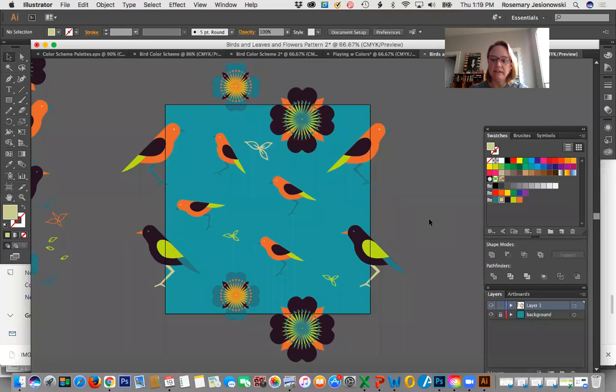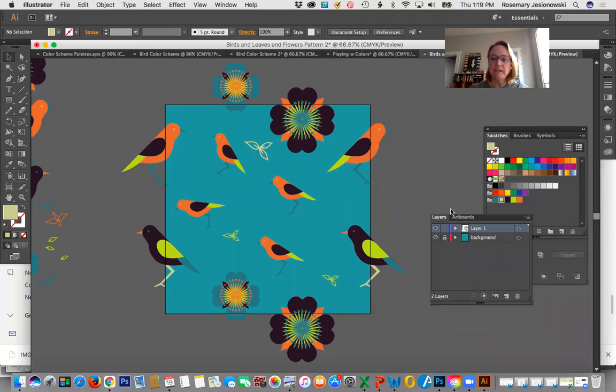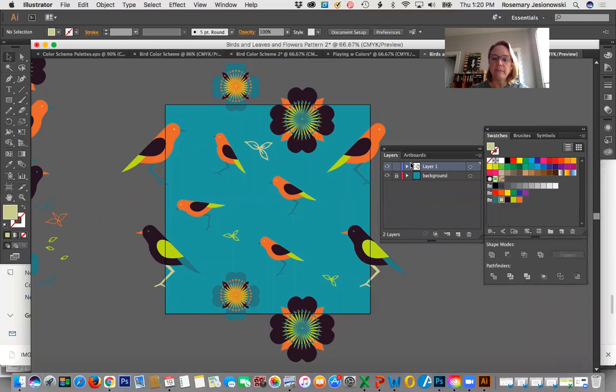Now, again, this is where to take out your notebook and make a note, because this is another important step. Come back to this layers palette.